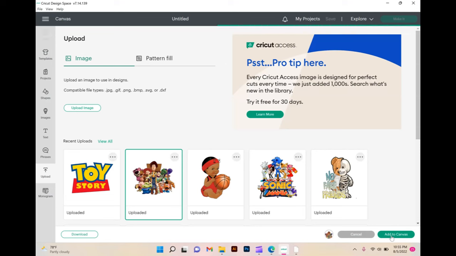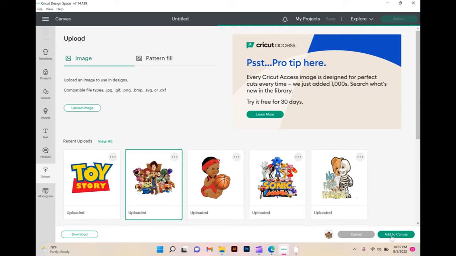Just like that. Okay. So now that we have our images ready to go, what the program is going to do is put the image into this black box right here. And this black box basically tells the Cricut where to cut. Okay. So it's letting the Cricut know that there's an image in here that it needs to cut. This line right here, you won't see this. This will not be printed. This black line right here. This will not be printed. The only line that would be printed is this bold black line right there. And you want to make sure that you align your paper on your cut board exactly how it is aligned on this cut board right here.